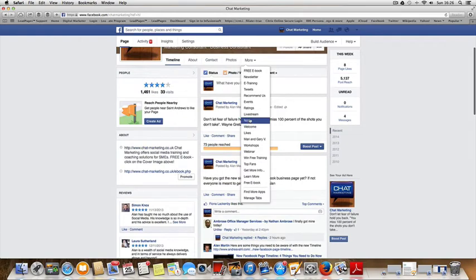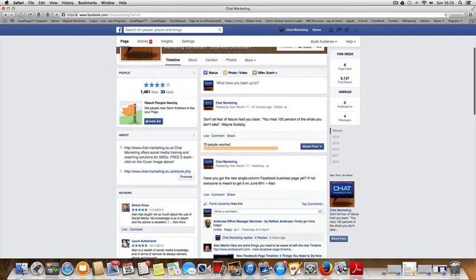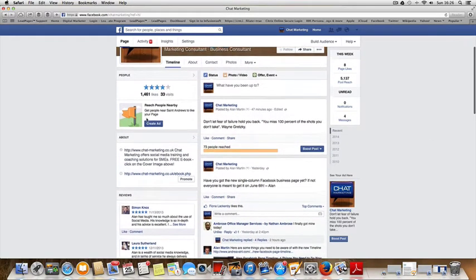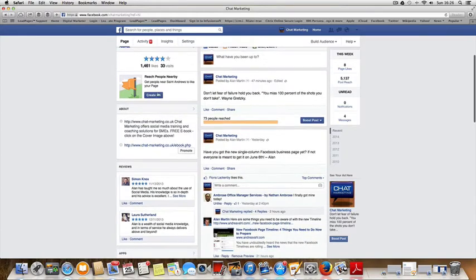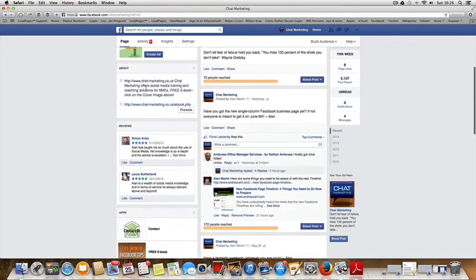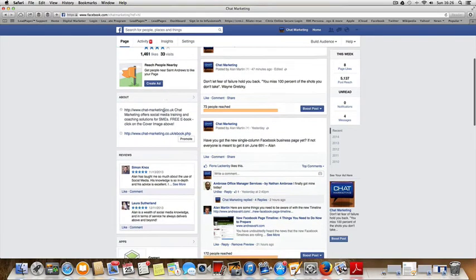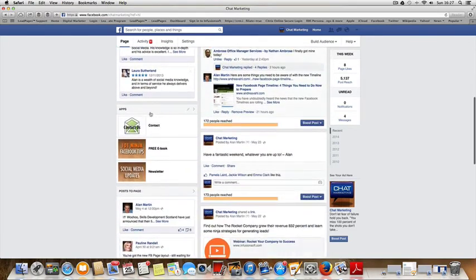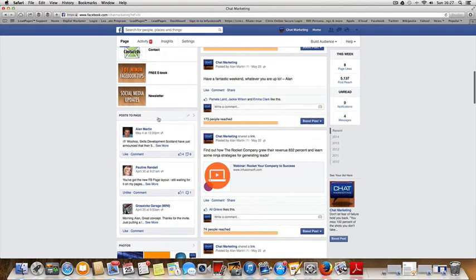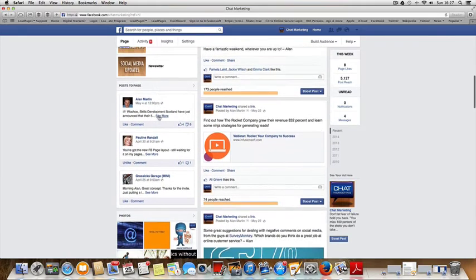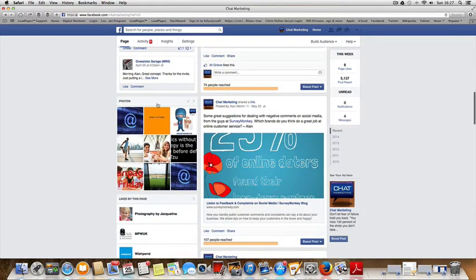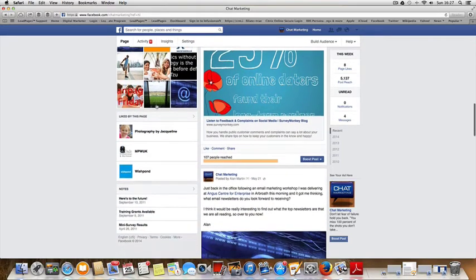So on the left-hand side, we have a lot of the page information. So the likes, information about, that was the bit that was immediately below the cover image in the old layout. You've got page reviews, and then you've got apps here. Then you've got posts to page, that's other people that have posted on your page. The photos that you've shared, remember that was the far left app. Likes by the page.